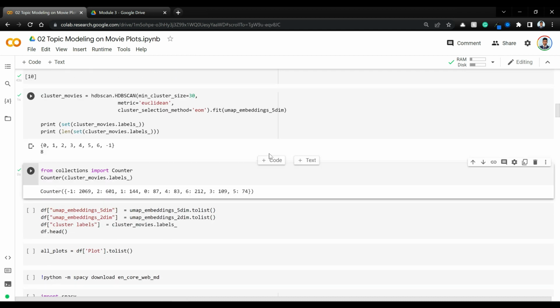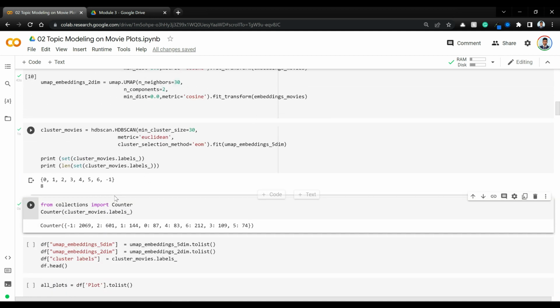Let's run this. The thing that we can see is that among 3,300 movie plots, almost 2,000 plus movie plots are in the outlier cluster. So this is not very perfect. Perhaps the other thing that you can experiment with is changing HDBSCAN to the k-means algorithm.